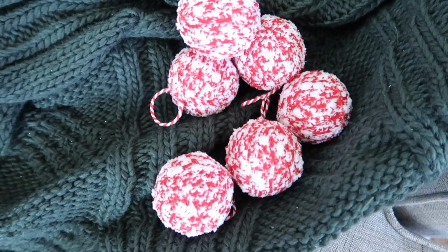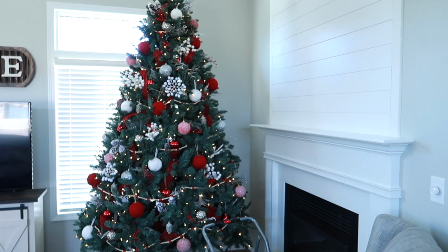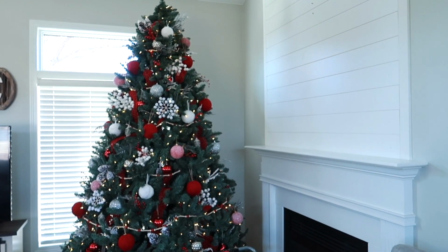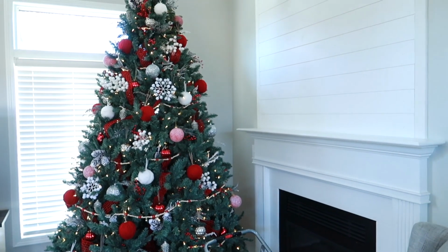Just a few ornaments left and the twins are waking up from their nap and they really want to help me. So I'm going to let them add these little ornaments and then I actually need to go down to my North Pole and find a few more white. I'd love to add just a little bit more white. It's really hard though to capture this tree on camera. It just does not do it justice.